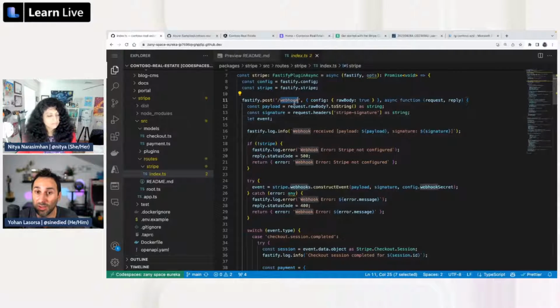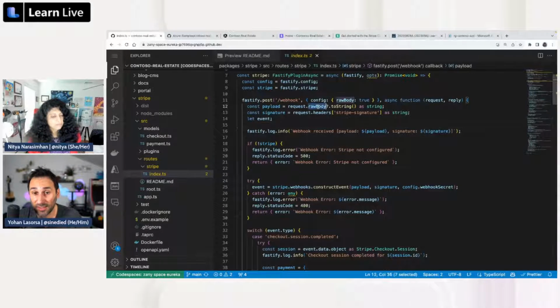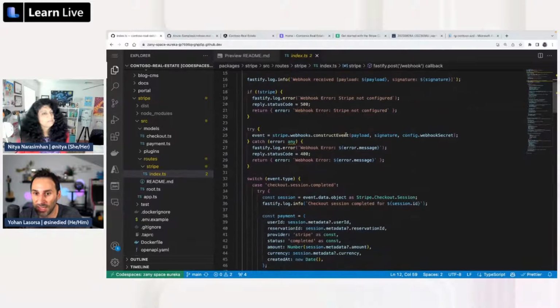This is where, in this particular endpoint, we will receive the Stripe events. So we'll receive the body. It's very important that you get the raw body unaltered by anything, because otherwise you won't be able to check that the content, the payload content that you're receiving from the event is not forged. Because you need to also have a Stripe signature, because when the Stripe servers send an event through this particular webhook, there will be a signature, and you can use that.